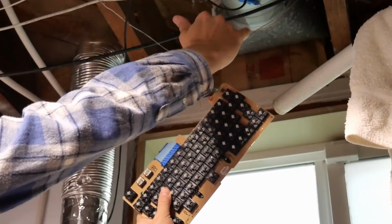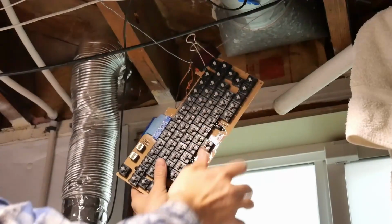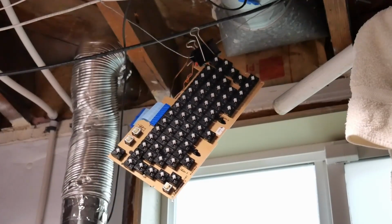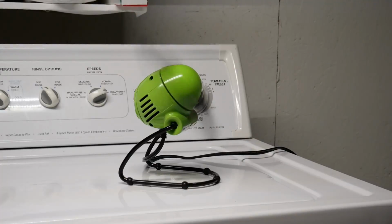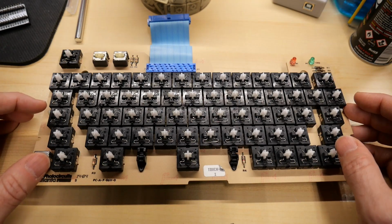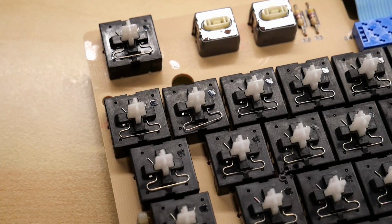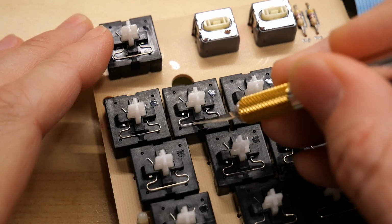All right, what I have up here in the rafters is a binder clip. So I can clip that on right there like that and let this thing drip dry over the utility sink. I also set up a small fan which is blowing air right onto the keyboard just to help circulate air around it. All right, so the keyboard's had plenty of time to dry, and now it's time to check it out. One thing I notice, one of the springs is slightly dislodged, so I suppose that was a close call.